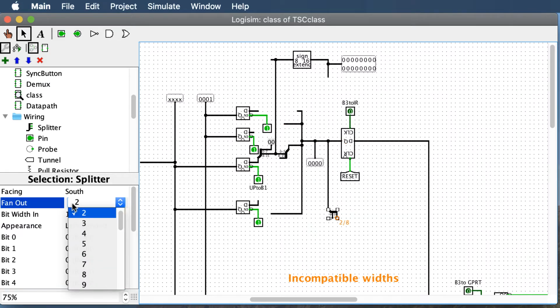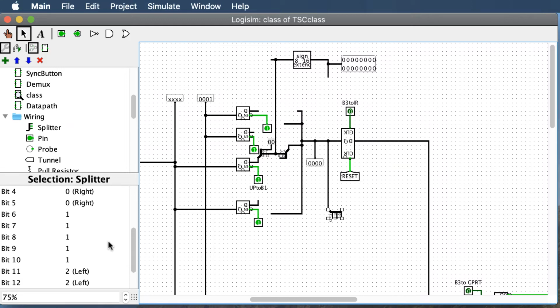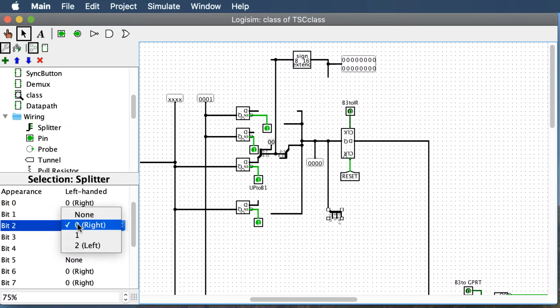We're going to fan this out 3 ways, and RD, if you remember, is on bits 6 and 7. So I'm going to say bits 6 and 7, I'm going to put them on the 0 on the right part, and I'm going to shut all the other ones off. So the ones that are not register bits, RS, RT, or RD, will just shut off right there.